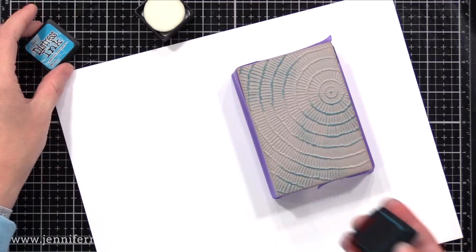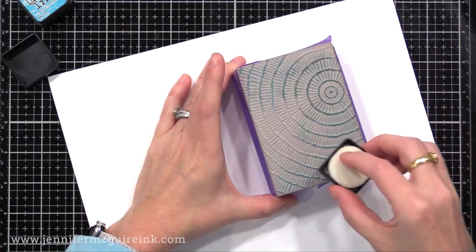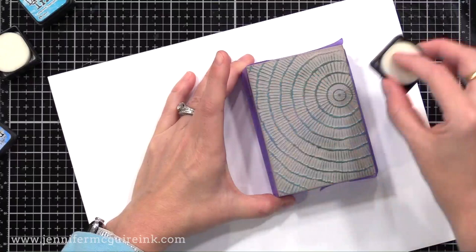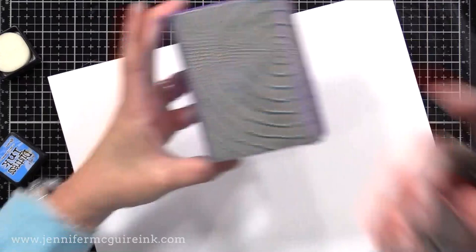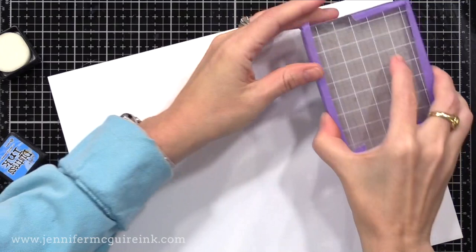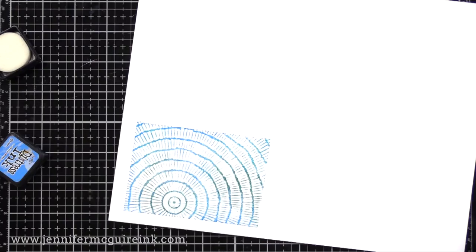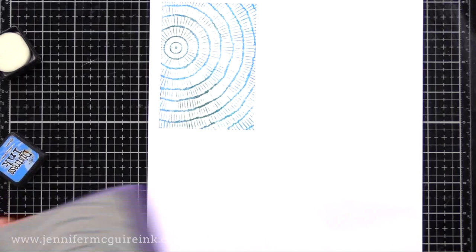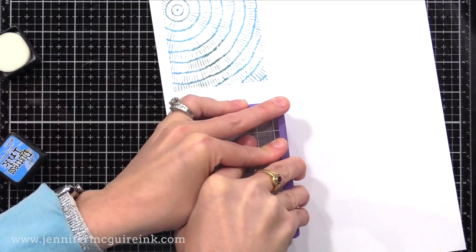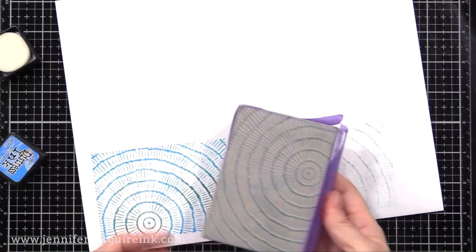Today I'm just exploring different things you can use for basic backgrounds. This time I'm using my Distress Ink Cubes to apply a few different colors — Peacock Feathers, Broken China, Lucky Clover, and Cracked Pistachio. I put a little ink here and there; you can mist this first if you want. I encourage you to experiment, because you can use this over and over again. Without re-inking the stamp, just giving it a little mist, I stamp it again for a lighter second generation — it still stamps nicely, a very soft result but it works great.